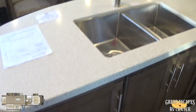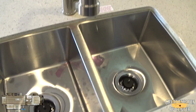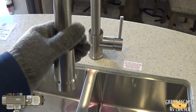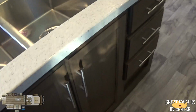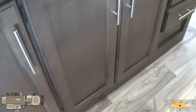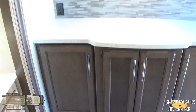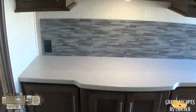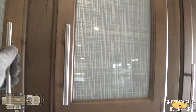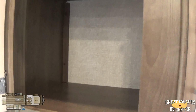Really cool. Getting into this a little bit further, as far as the sink area goes, the nice island. You got a nice stainless steel sink, stainless steel appliances, the chef's faucet, really cool. Nice setup on the cabinetry. They all lock really nice and solid, so if you guys are in transportation, you don't have to worry about your stuff swinging open and falling out, things like that. Additional countertop space over here, as well as additional cabinetry just throughout. And they're nice, deep cabinets, so you'll be able to fit a lot of stuff in here.